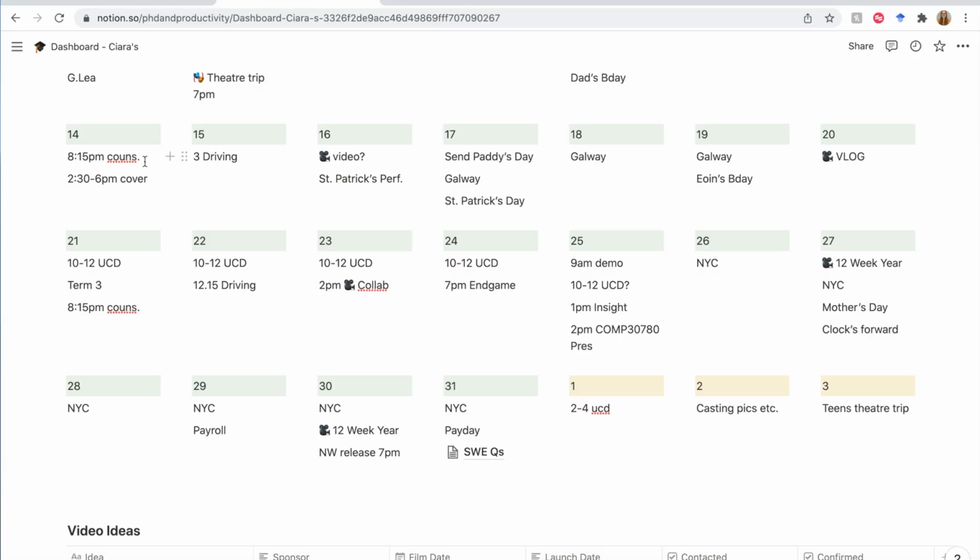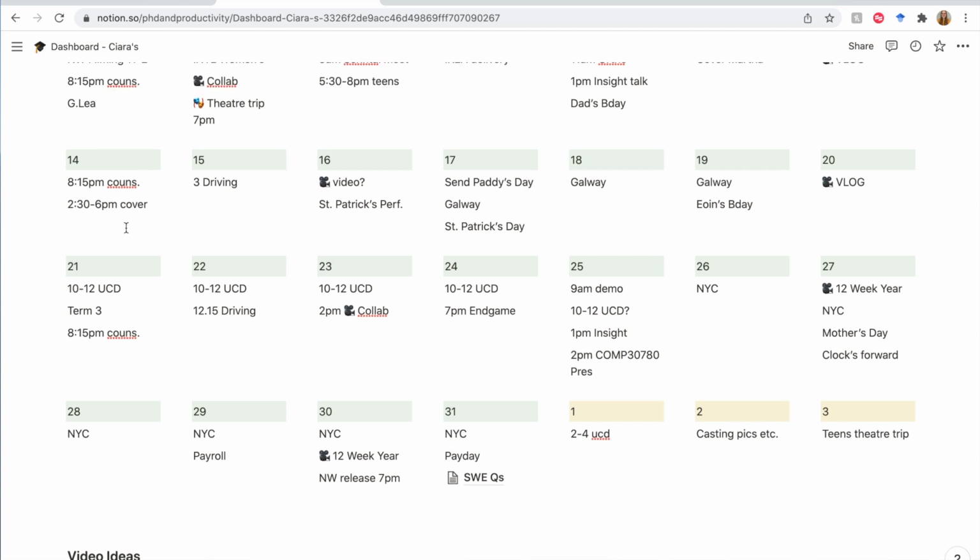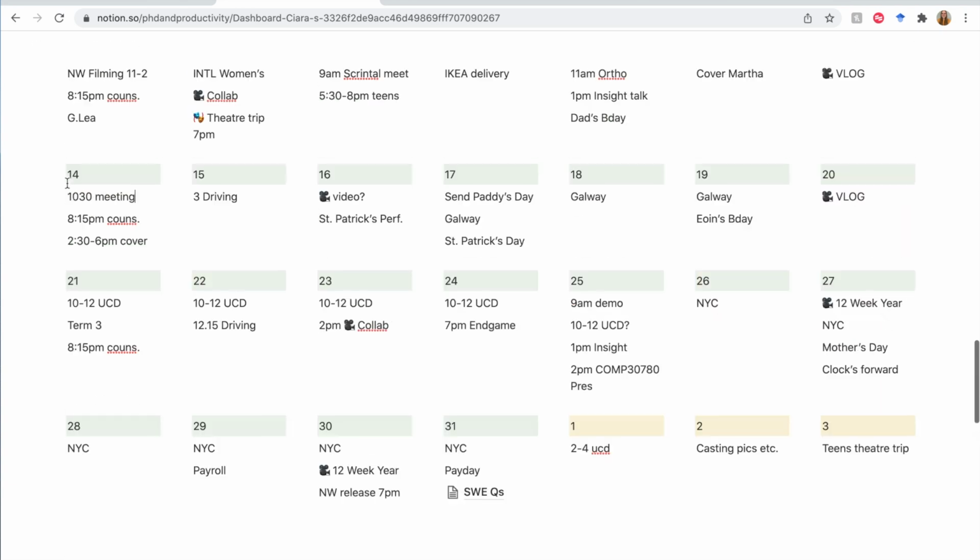So the other thing that I'm doing is just looking over my calendar now for any appointments, any things that I have on each day that I need to. More so, is there anything coming up 2 weeks from now that I need to add any tasks for, which I don't think so.